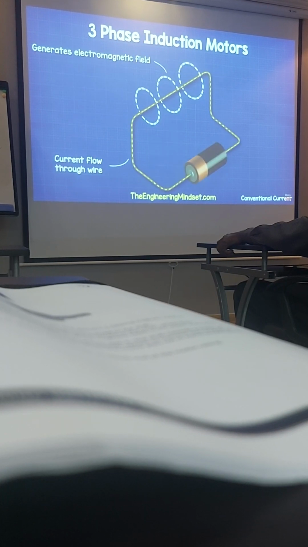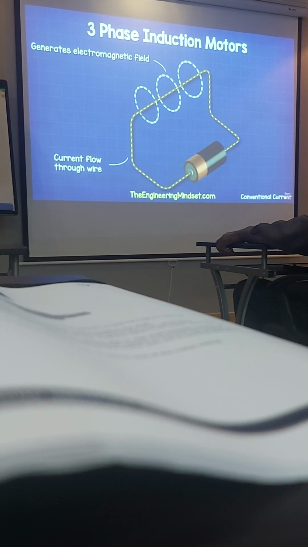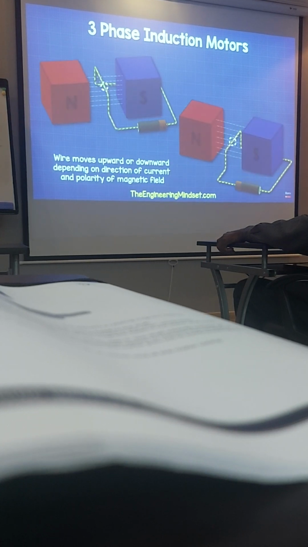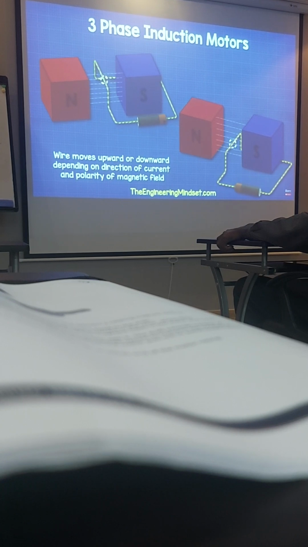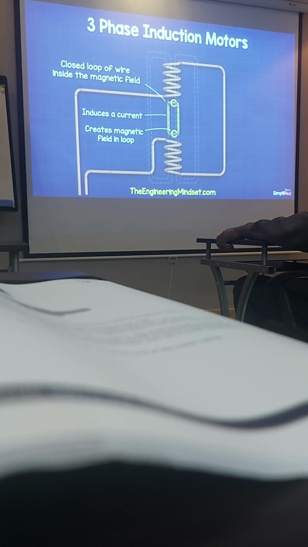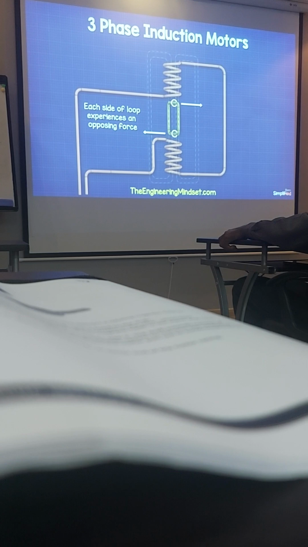As we know, when we pass a current through a wire, it generates a magnetic field. And we also know the magnetic fields will push or pull each other when they interact. So this loop of wire will also generate a magnetic field, and this will interact with the larger magnetic field. Each side of the coil will experience opposing forces, which causes it to rotate. This loop is therefore our rotor, and the coils are therefore our stator. The rotor will only rotate until it aligns with the stator coils.